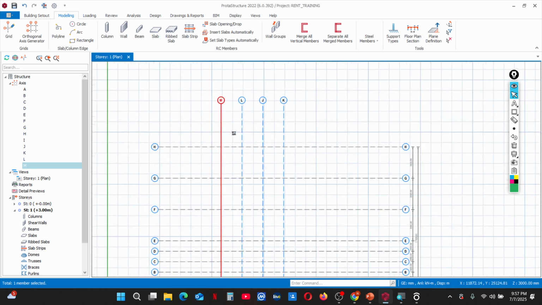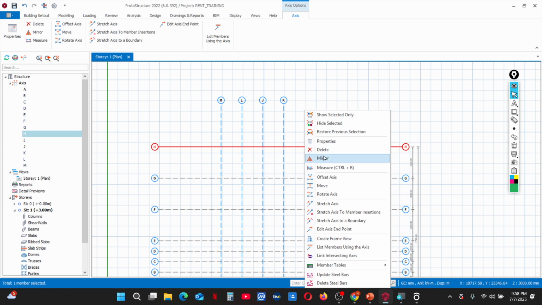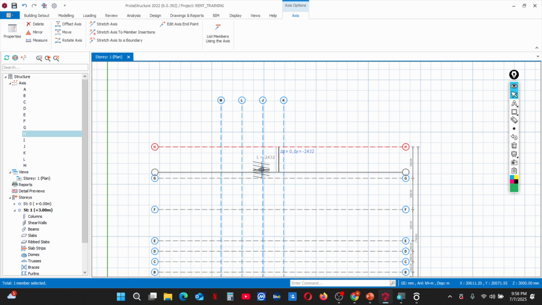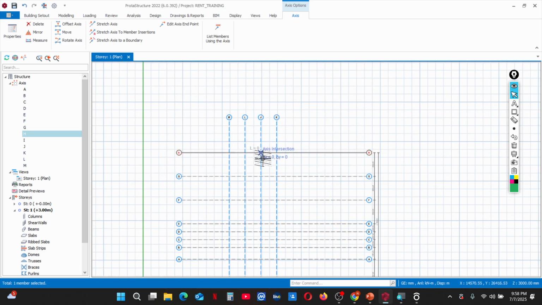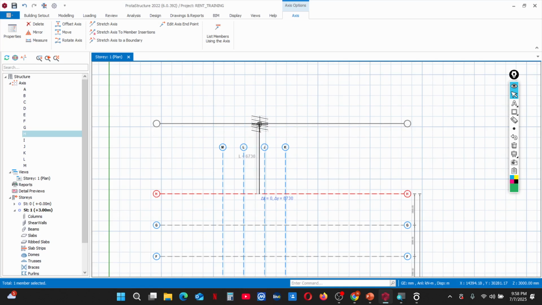To move an axis, select the axis that you would want to move, right click and then say move. Alternatively, you can go to the axis tab over there and then say move. So let's just say move here. You can input your distance that you want it to be moved. So say Shift plus F2 key on your keyboard and then let's say for instance 7,000 millimeters and then say okay.